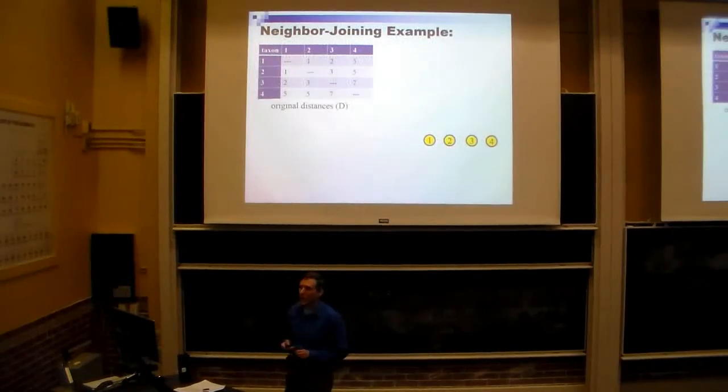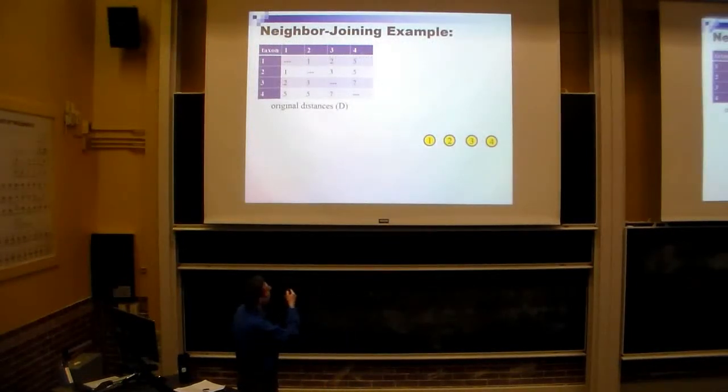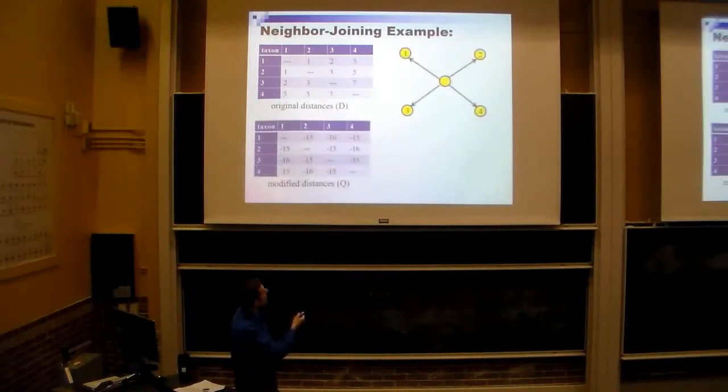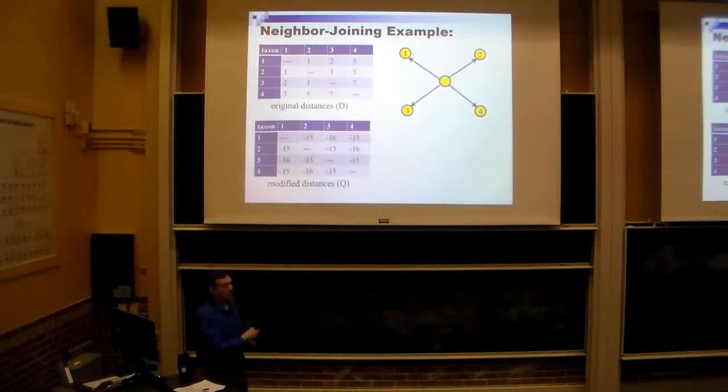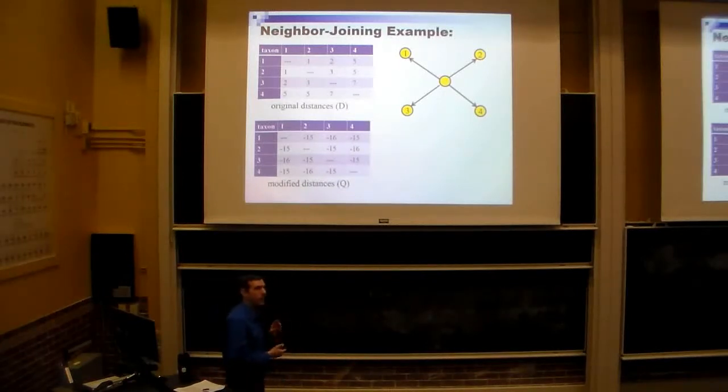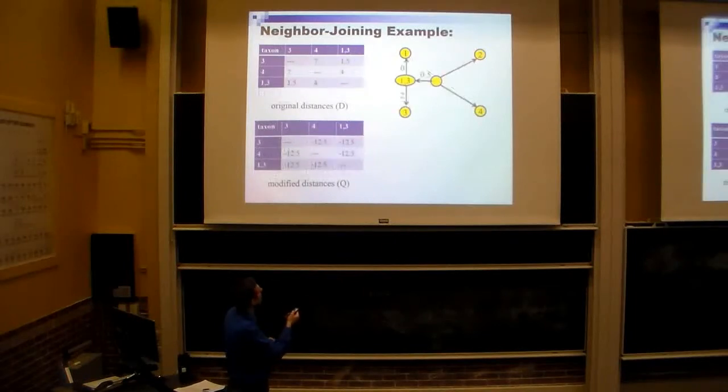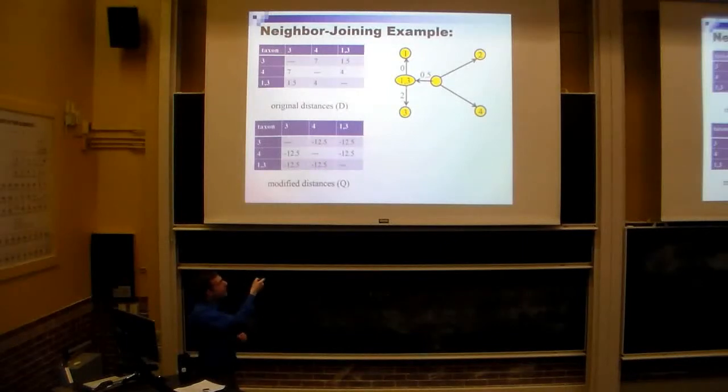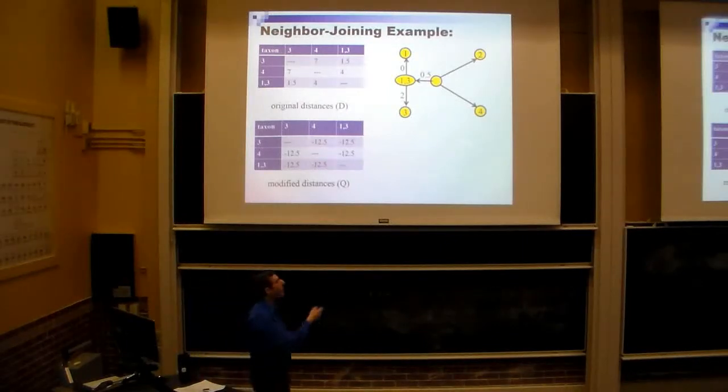And just to show at a very high level how that works, we would start with a data set like we had previously. We'd start with a set of taxa. We'd put these into a star phylogeny, compute modified distances, and then repeatedly break this apart until we get down to what's called a binary tree. So a tree where every node either has 2 children or 0 children in the tree. So we would look for the 2 closest nodes in our corrected distances. Maybe these are the 2 closest, and we would end up assigning a parent to those 2 nodes in a way that allows us to minimize the total cost of evolution between those nodes, as well as connecting them to the rest of the tree.